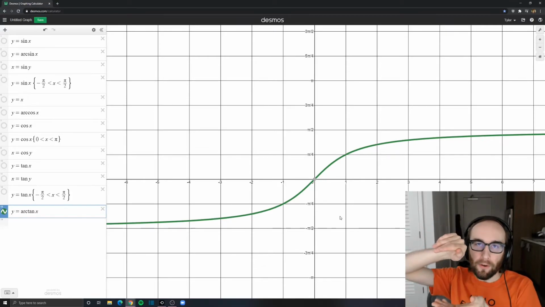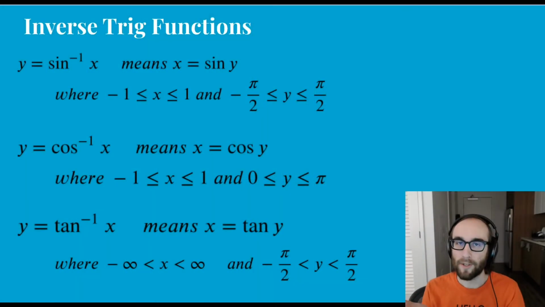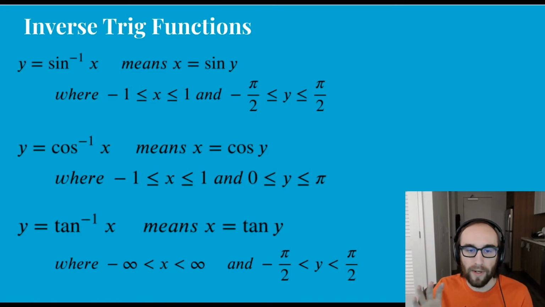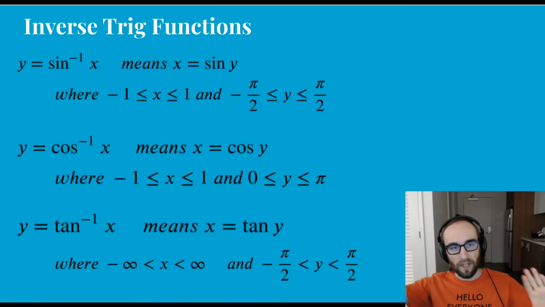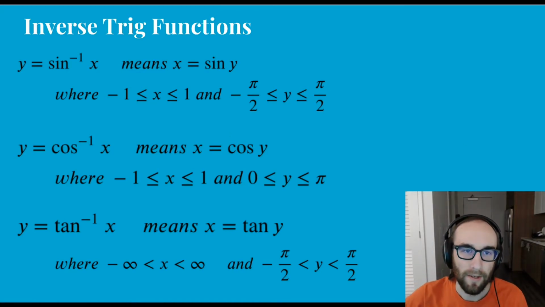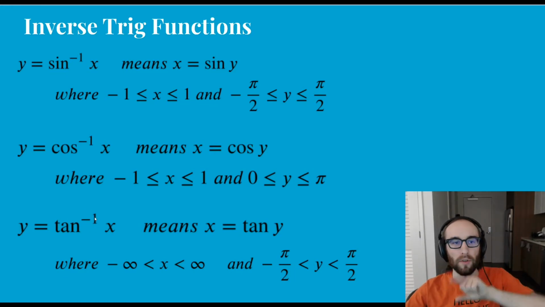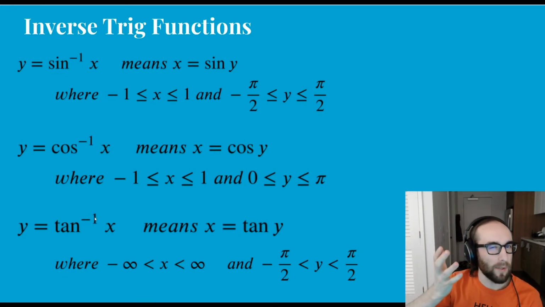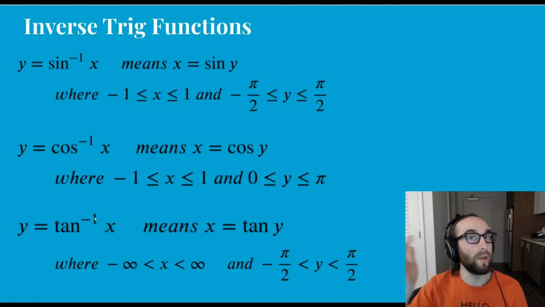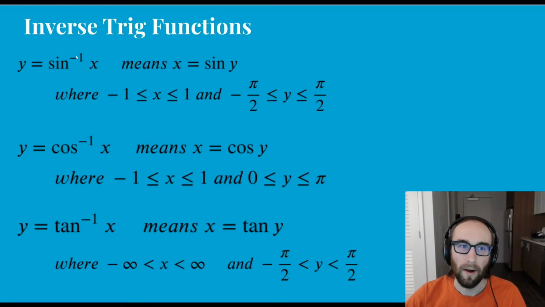So when we flip it, they're going to be horizontal asymptotes. All right, so everything we just looked at is written down on this slide right here. When we talk about inverse sine, inverse cosine, inverse tangent, we use the -1 superscript. It's kind of like an exponent, but again, it doesn't mean to the -1 power. It's just how we indicate that we're talking about inverse.